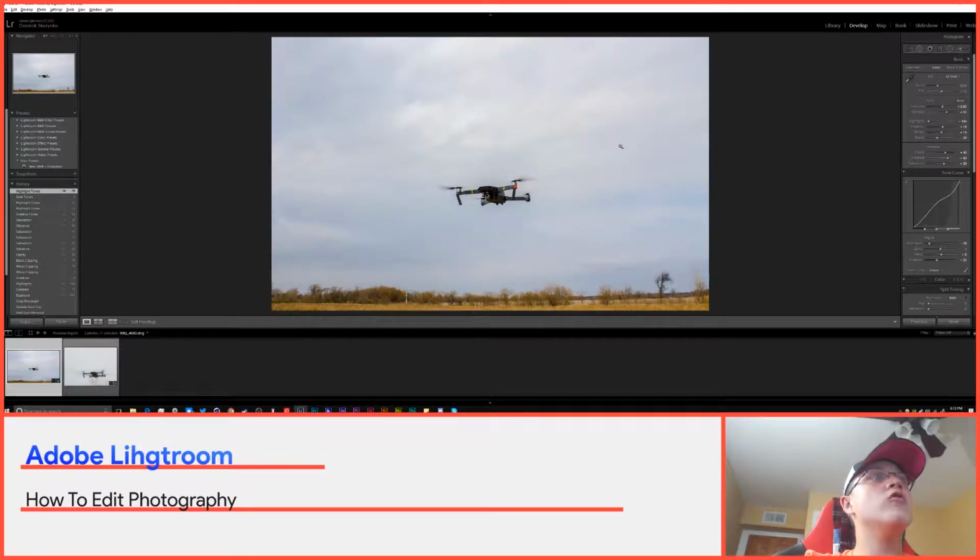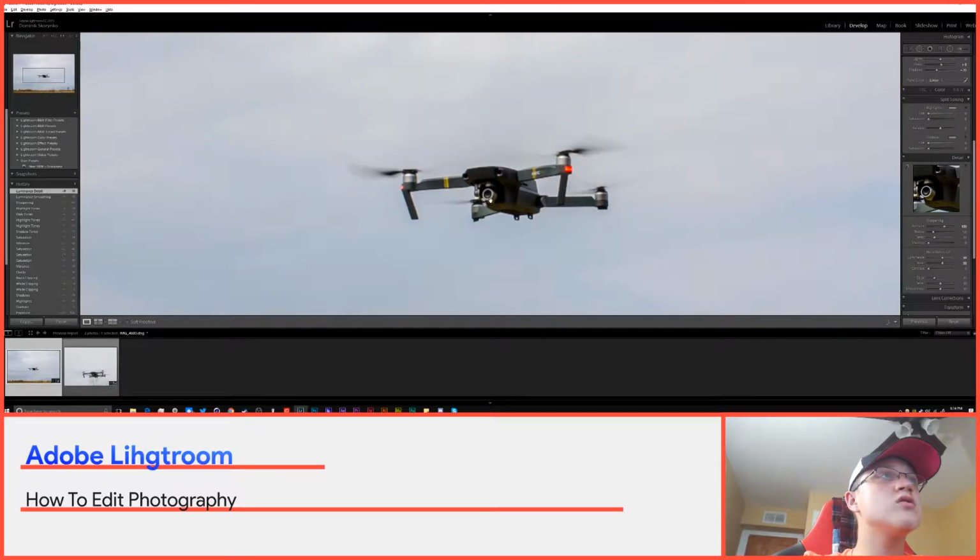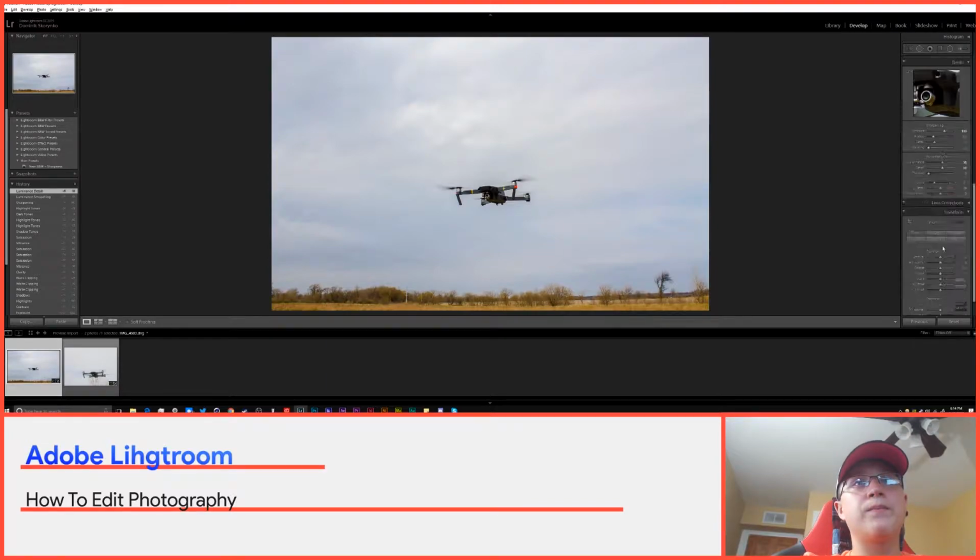So now you get way more detail in the sky, and the drone still pops out. We're gonna find the drone, and we're gonna up the sharpness, but also take out much of the noise in the photograph. So when you zoom in, it looks better.